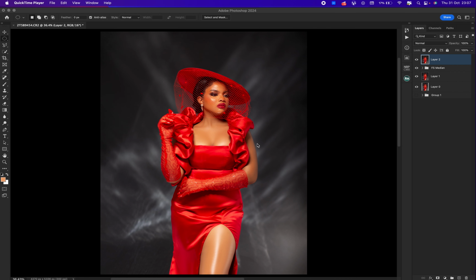Today I want to create a snoot effect. This cyclical snoot effect is a bit expensive, and not all of us have it. But the fact that I don't have it does not mean I should not be able to get it on my picture. If you snap your picture on a plain background or even a patterned background and you want the snoot effect, you can pretty much achieve it in Photoshop, and it's easy. It doesn't take forever.